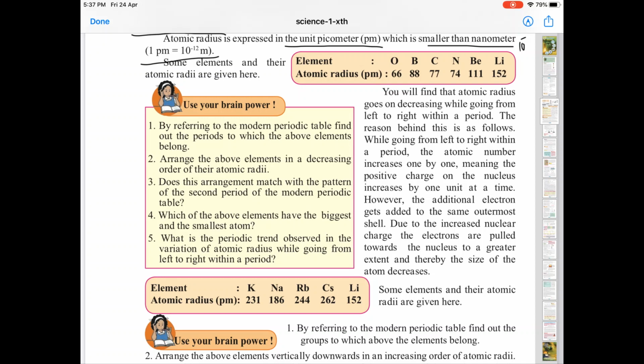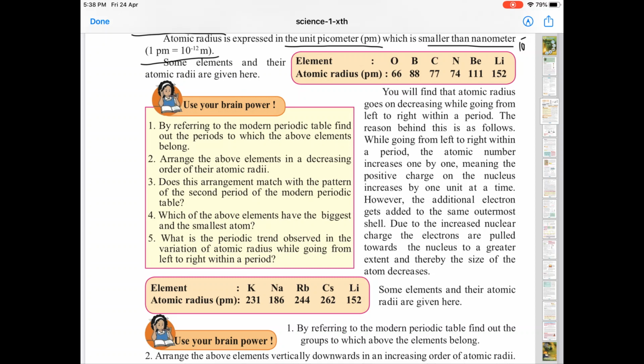Here, one very important thing which you should keep in mind is that the electrons are added to the same outermost shell, right? Because the electrons are added to the same outermost shell, the total negative charge in that shell goes on increasing. At the same time, the total positive charge in the nucleus is also increasing. So you see, on one hand the positive charge increases, on the other hand the negative charge increases, and that is why the attractive forces will increase between these two charges. And this increased attractive force is the nuclear pull, that is, the nucleus is pulling the electrons towards itself, and the size of the atom goes on decreasing.